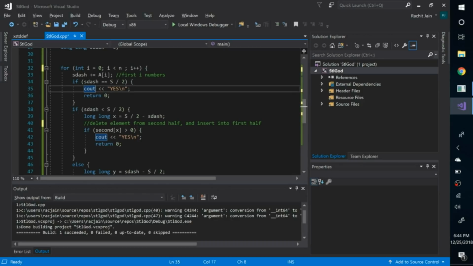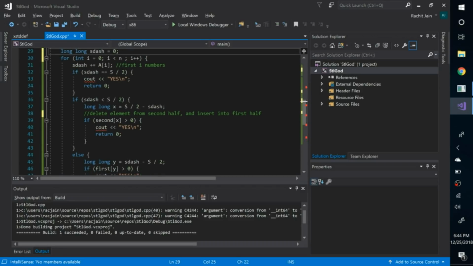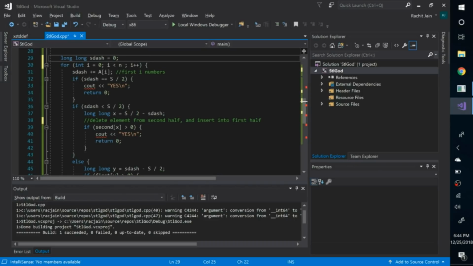and then we might remove some element which is exactly s by 2 in the array and make this work. So one mistake was right over here, wherein we can have something like some numbers are here, then s by 2 exists. So we need to iterate on the whole array and then remove s by 2 from here and put it in the second part, and this is the first partition and this is the second partition with just one number. So we were missing this case. That's one thing which was wrong with this code. So i from 0 to n should iterate over everything.